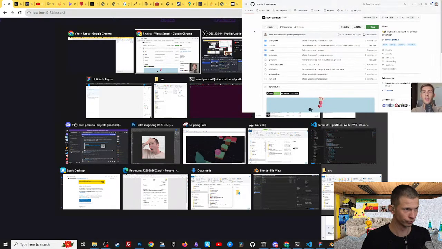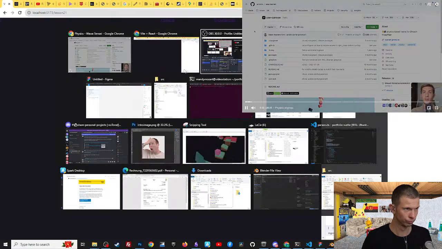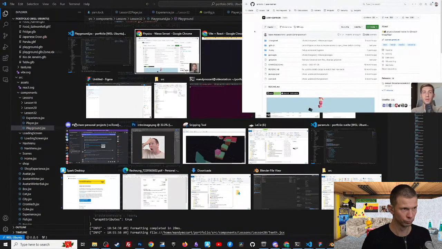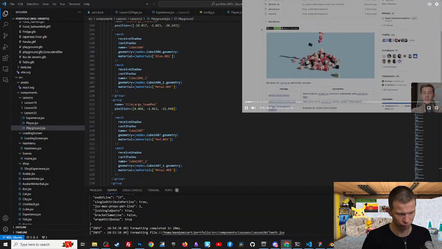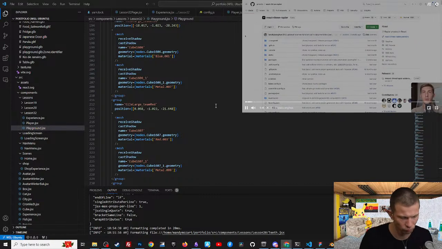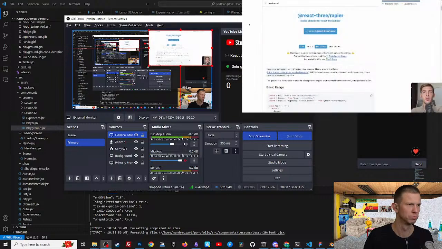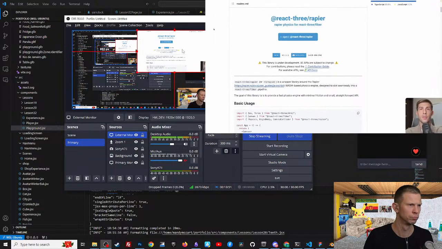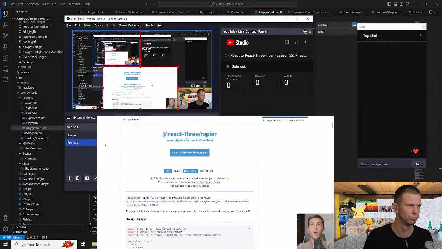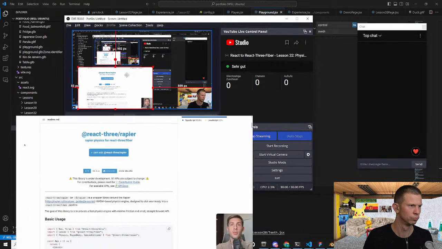And to make our lives even simpler, Poimandres, the collective responsible for React Three Fiber, wrapped the two libraries with use-cannon for the Cannon.js engine and React Three Rapier, the wrapper around Rapier. Both are pretty similar, but I decided to go with this one. The concepts we will learn work for both, so it's easy for you to switch from one to another.